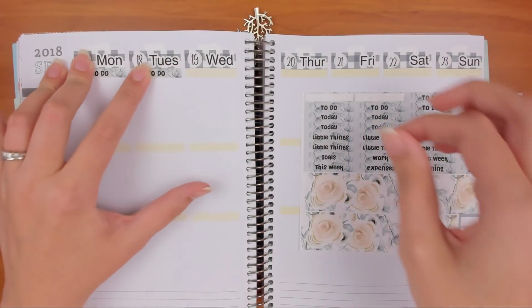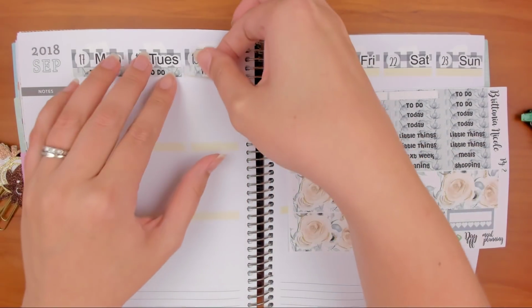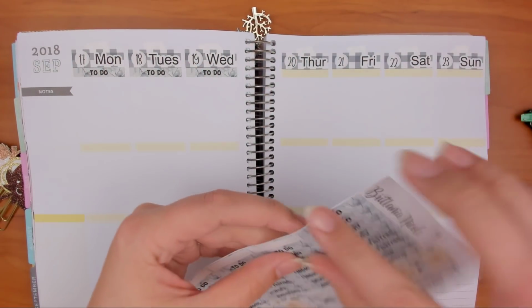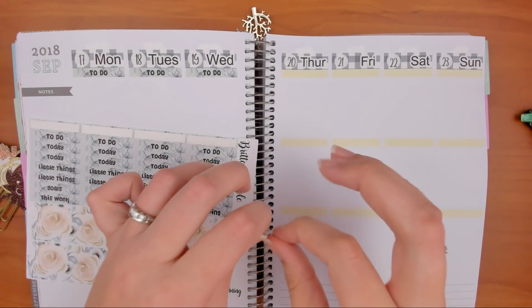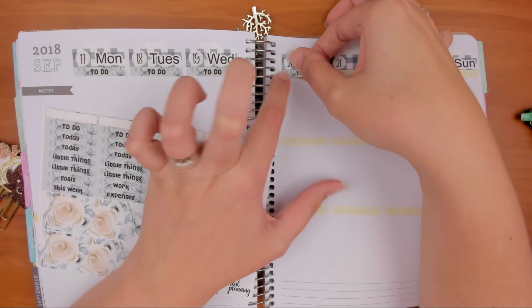Or there are things that she has in every kit, like quote cards, but they're different each time. Sometimes they're square, sometimes they're rectangles, sometimes they're tags, sometimes they're round, they just vary. And so sometimes that throws off what I plan. But as far as the sneak peeks that I've seen, yes, I'm super excited.